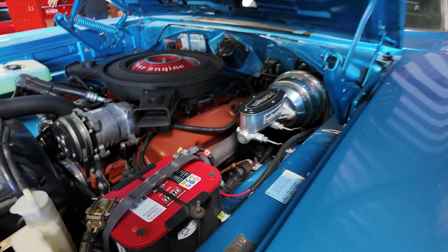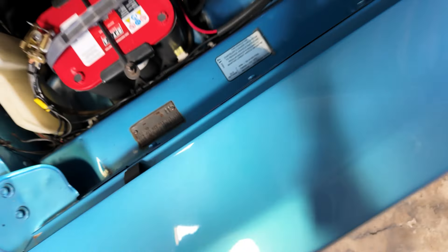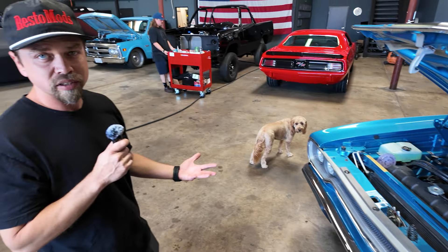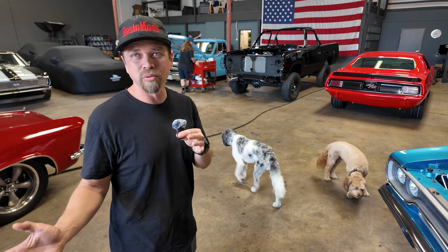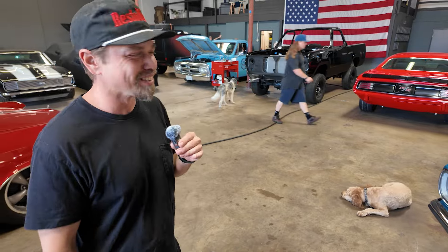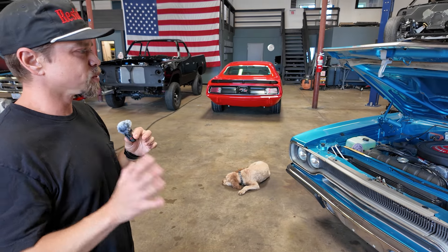There's some stuff that's not original about it already, so we don't feel bad if we do put maybe a 440 in it. I like the 383 big block, but we do have a fresh 440 sitting there. So we could do that. Probably upgrade some of the suspension, do some QA1 stuff. But such a killer looking car. I love the '70 Roadrunner. We've been looking for a Roadrunner GTX for a while now. They're hard to find where they're either not all original, or where we don't want to mess them up because the Mopar guys, once they're that original, they don't want us restomod guys coming in and tearing up their cars — which I understand. So this one was perfect. It already had a few upgrades on it and it's not anything super, super rare.